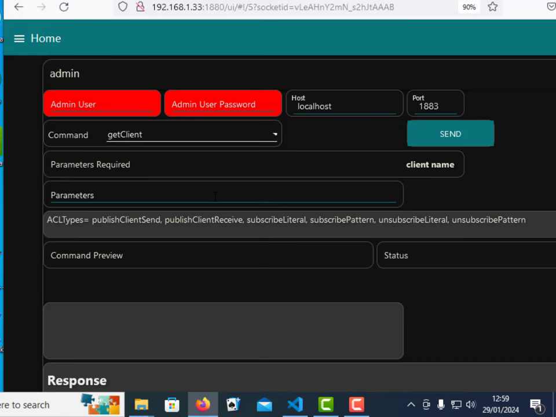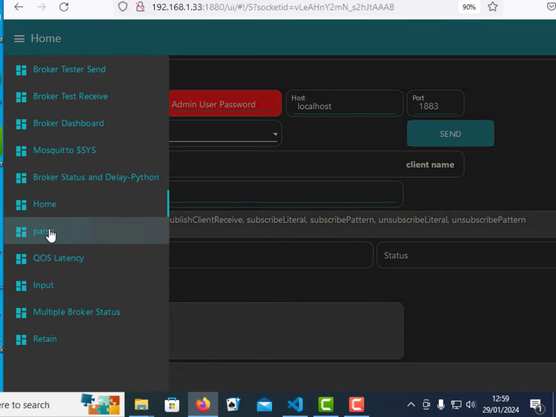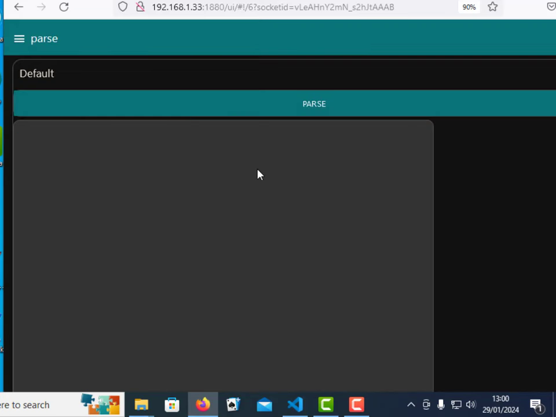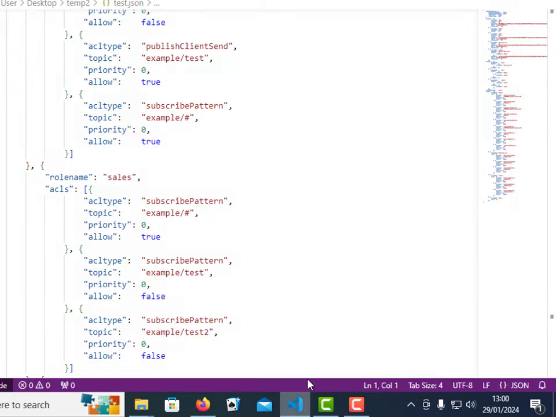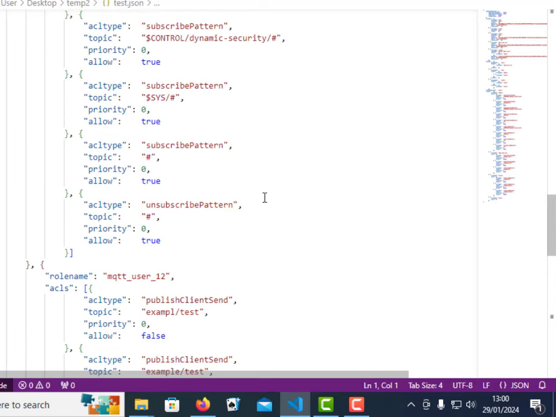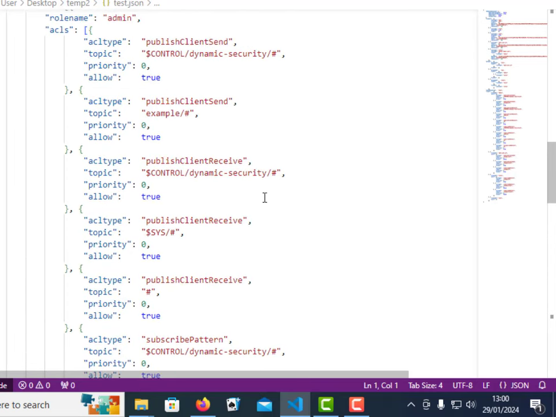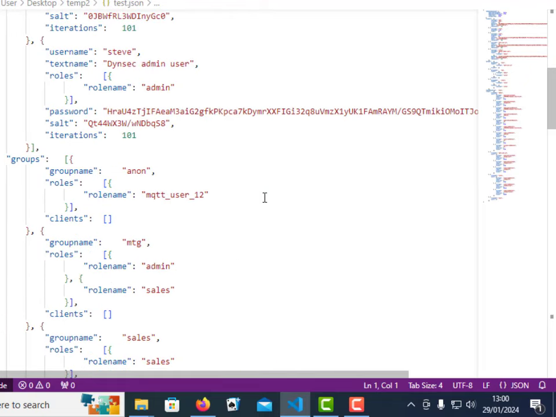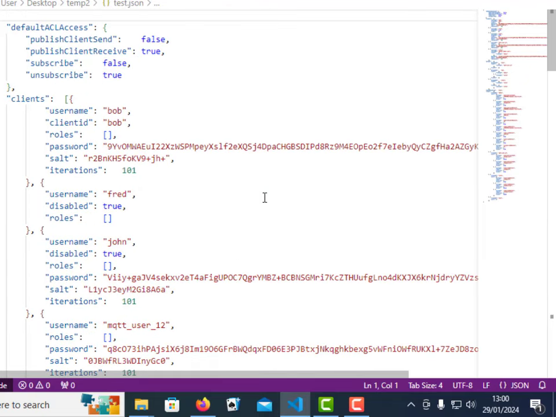At the same time, I developed another flow, and this one is quite safe to release. What it does is parse the dynamic security file, which is a JSON file. When you configure dynamic security and use the command line to configure it on your broker, it basically creates and updates a JSON file, and this is what the JSON file looks like. Now this is obviously a test file, not a production file.